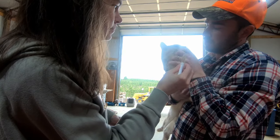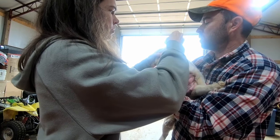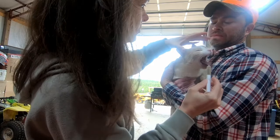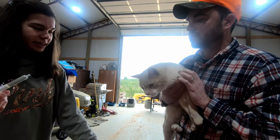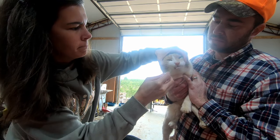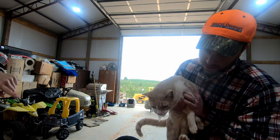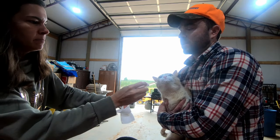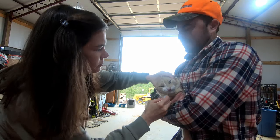As far as dosage goes, you want to get as much as you can into the cat. We were lucky if we got five milliliters in this guy. Besides force feeding, we also added apple cider vinegar to his wet cat food. He really didn't like it — he was salivating. Once he started taking it, you just have to get it in there. We repeated this process about a half hour later as well.